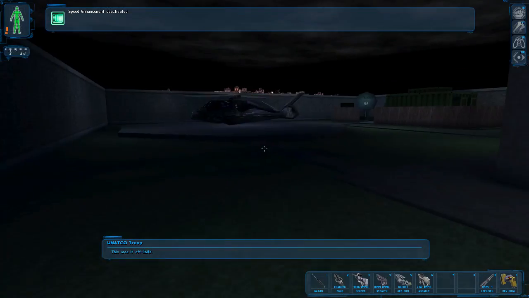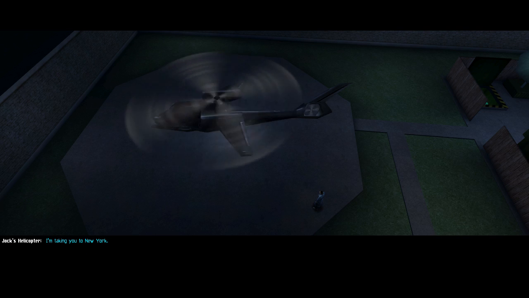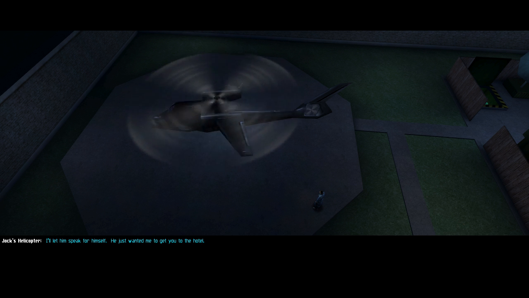This area is off limits. I'm taking you to New York. My orders are to go to Hong Kong. Your brother's in trouble. You need to meet him in Hell's Kitchen at the apartment. What's wrong? I'll let him speak for himself. He just wanted me to get you to the hotel.